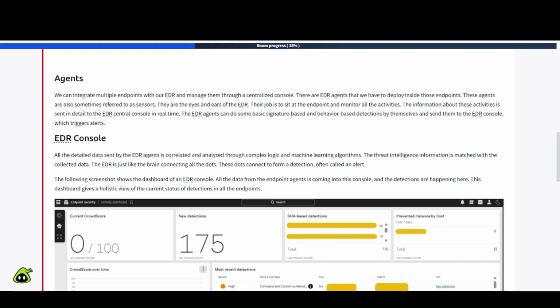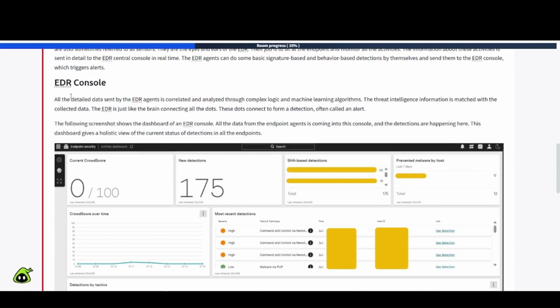These agents are also sometimes referred to as sensors. They are the eyes and ears of the EDR. Their job is to sit at the endpoint and monitor all the activities. The information about these activities is sent in detail to the EDR central console in real time. The EDR agents can do some basic signature-based and behavior-based detections by themselves and send them to the EDR console, which triggers alerts.